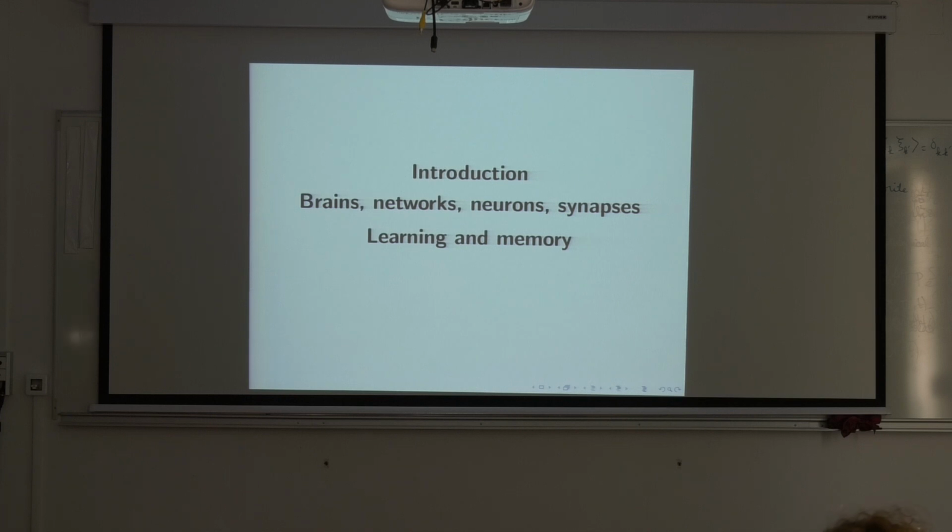And in particular, this is really a very introductory lecture, so there will be lots of pictures. It's only a presentation with slides and no equations. I'll start writing down equations in the second lecture tomorrow. So the goal today is to provide this introduction on brains, what kind of networks we find in brains, what are the components of networks, neurons, synapses, and also tell you a little bit about learning and memory, how we think learning and memory work in brains.